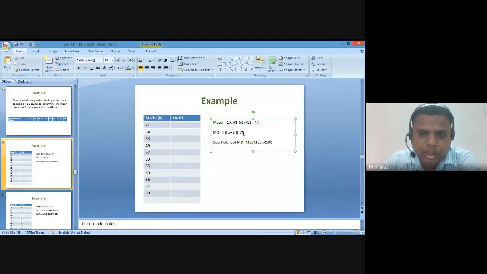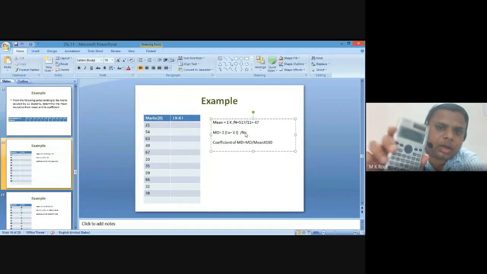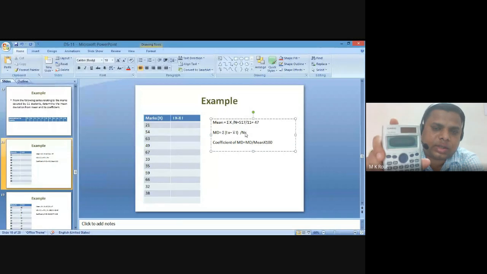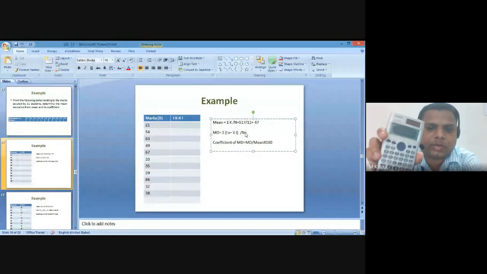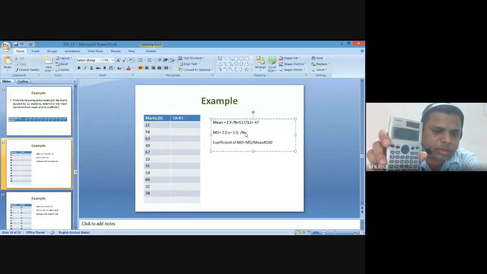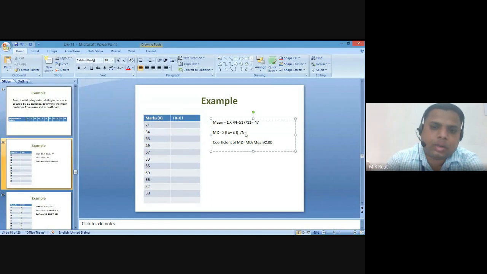Then you calculate the mean deviation. Most of the time I told you, in case of your online or offline examination, this type of scientific calculator is allowed. I repeat, in the previous class and many times I told, the scientific calculator is allowed in your decision science. Clear? Moving to the next one, calculation of median. So what is the value of sum of x minus x bar?